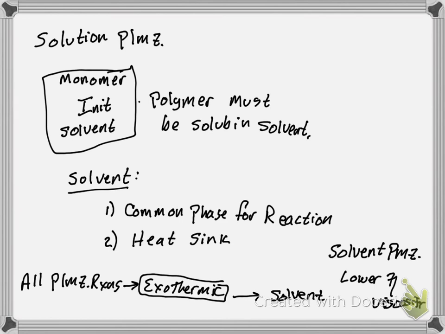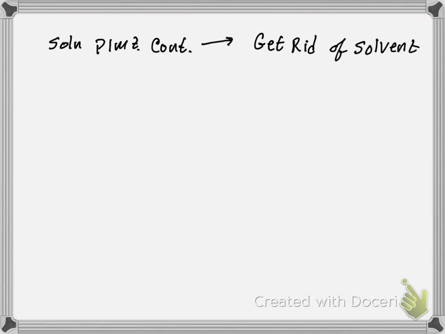Okay, problem at the end of this. I'm going to switch to the next page here. Solution polymerization, continued. The problem with this at the back end is you've got to get rid of your solvent. In order to be able to appropriately process the polymer that you're working with, you've got to be able to get rid of that solvent. That can be very, very difficult, because your instinct is, well, just boil it off. Not a bad idea. That's what we typically do with unwanted solvent. The problem is the polymer chains, especially if that solvent gets captured in some of the void or there's a good solvent-polymer interaction, the polymer chains are not going to want to let that solvent molecule go.